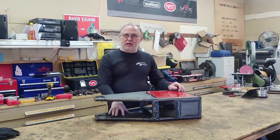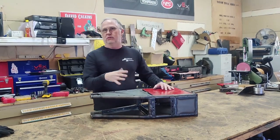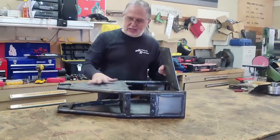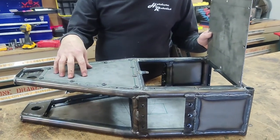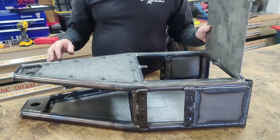The armor on the bottom is going to be a solid one-piece panel, but on the top you have to be able to get into it to access the batteries and do work on it, so it's two pieces up top. This will be our access right here. There's a little bit of work to do — I've got to drill some holes to mount a chain tensioner — but basically the armor package for the robot is complete.